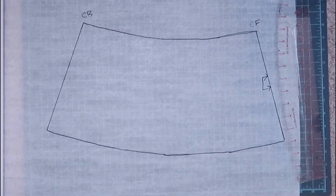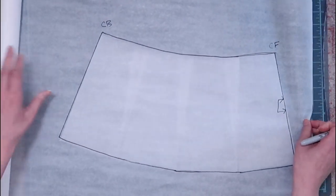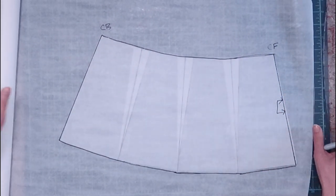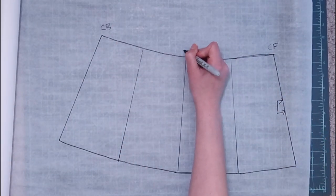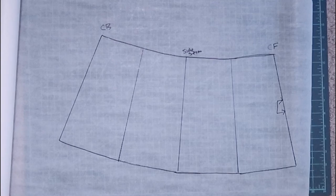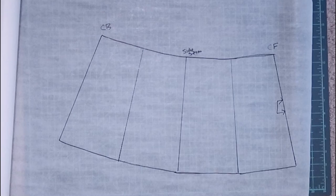Now I also want to draw in my halfway points that I had before. And those halfway points are going to be where those two lines overlapped in our dart. So center front, center back, this is going to be the side seam. And so theoretically, this line right here should be the center of our leg, and this should be the center of our posterior.